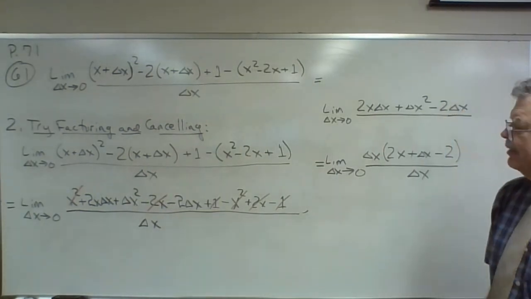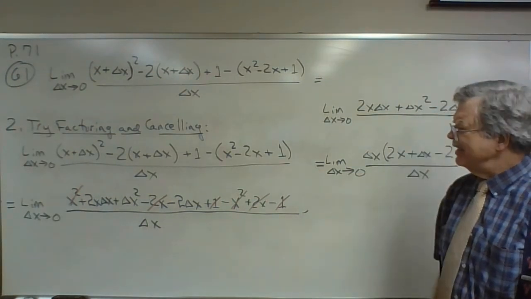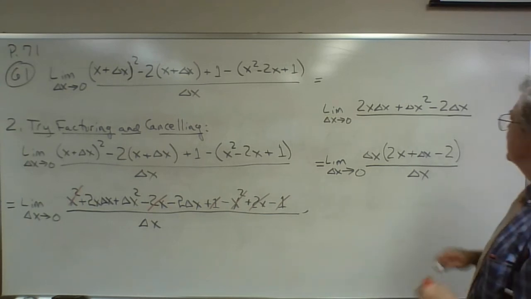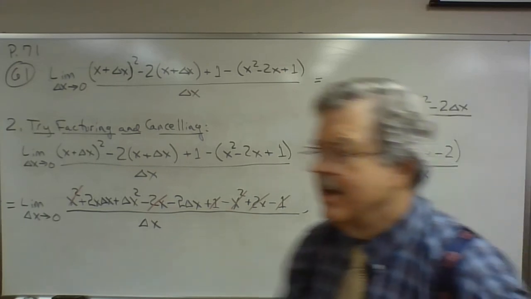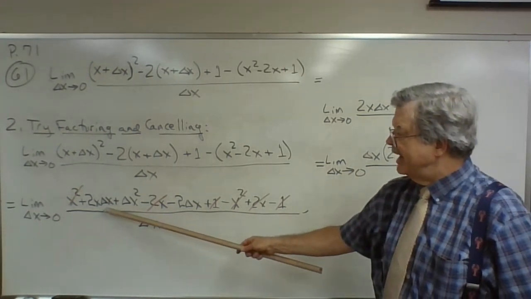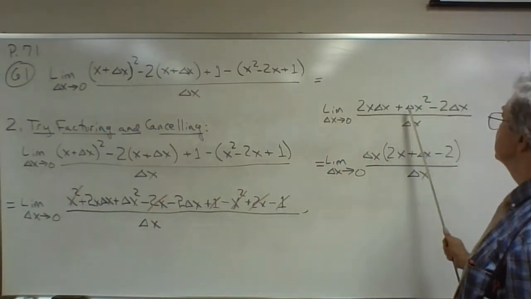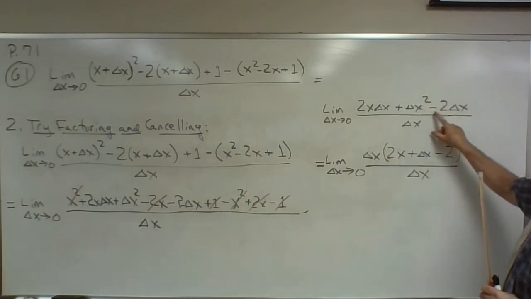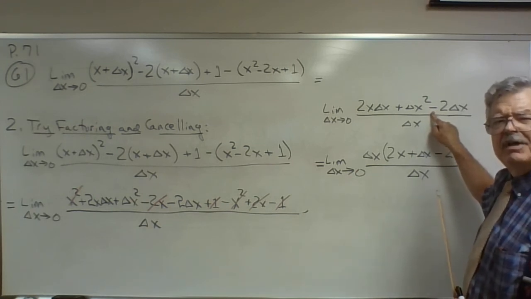Hold the phone just a minute. I was about to write out the answer. Well, I did write out the answer, but I don't think I like what I wrote. And I'm not sure where my problem was. I think it was a copying error. But from here, we take the terms that survive, 2x delta x plus delta x squared minus 2 delta x. When I did this before, I don't know if I had a minus sign here or not. It should be a minus sign.